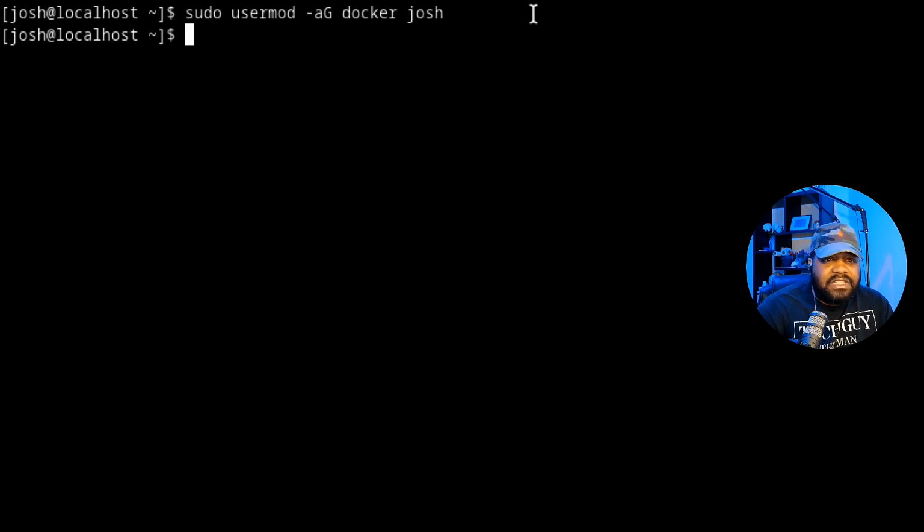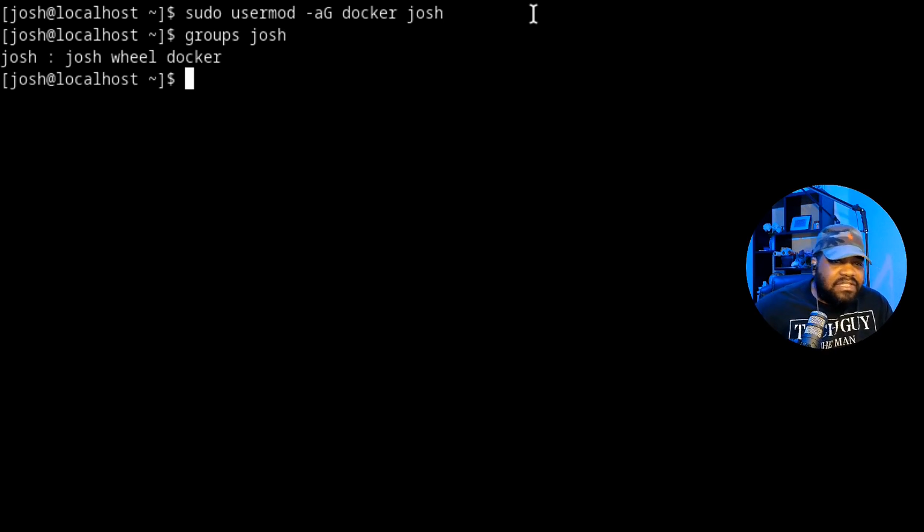So let's press enter. That'll make those changes to that group, and then we can look at our groups right fast. I'll just quickly show it. We can go groups and then Josh and press enter, and that'll tell us the groups we're in. We got obviously the Josh account, and then these are the groups underneath it. So we're part of the Josh group, which each user account, when it's created, it creates its own group as well. So Josh, and then I'm part of the wheel group, which means I have sudo privileges, as well as the docker group. So that's just a simple way of checking if your account has been added to that group successfully, because it really doesn't give you any output, but that's a good thing when it doesn't give you output, because that means it didn't fail. The only time it'll show you something is if the command actually failed.